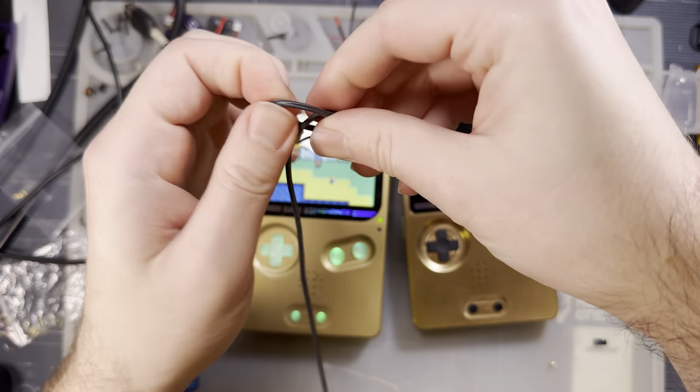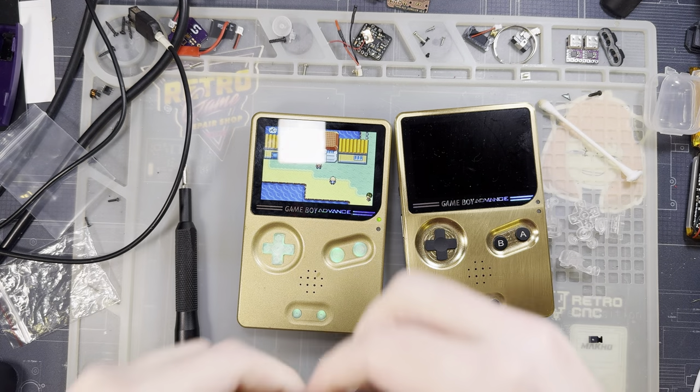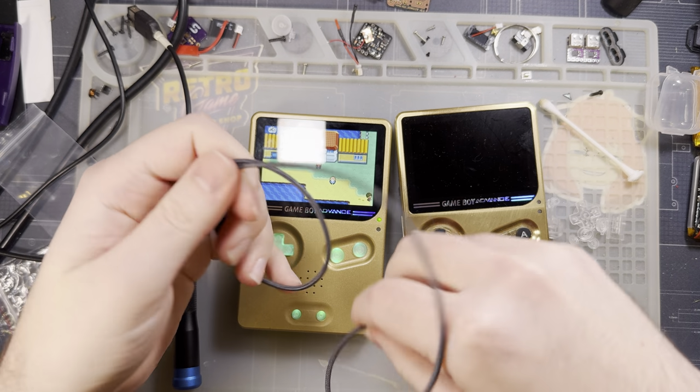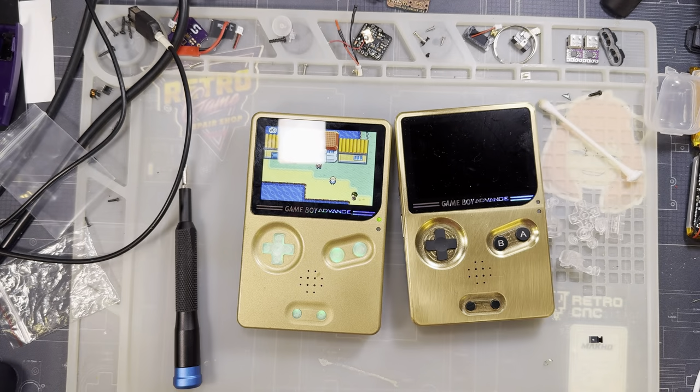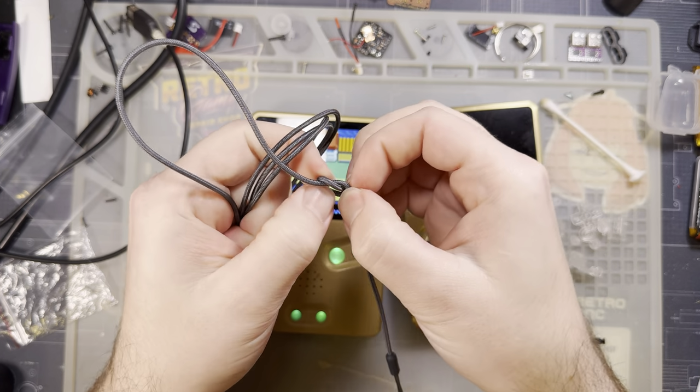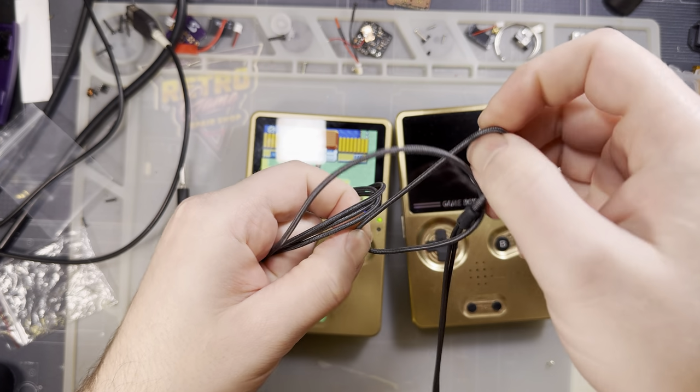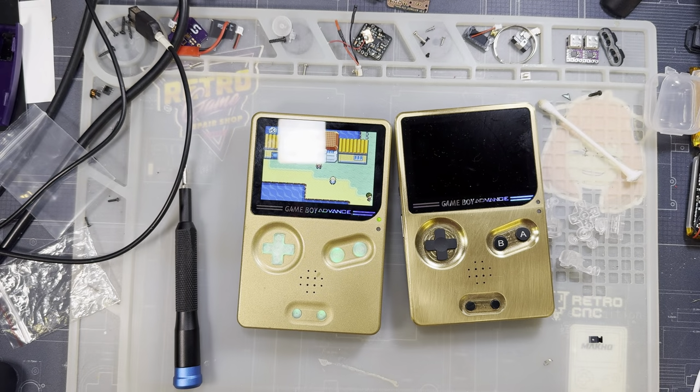This is a knot. Okay, so this is that amp. I got it from Retro Game Repair Shop, but Cloud Game Store makes and sells these. I will go ahead and throw some links into the description. It is very, very inexpensive compared to a lot of the other amps that I've seen.